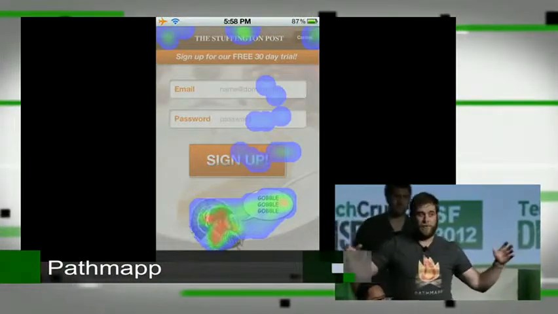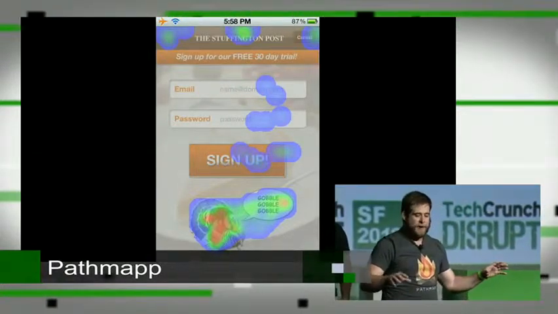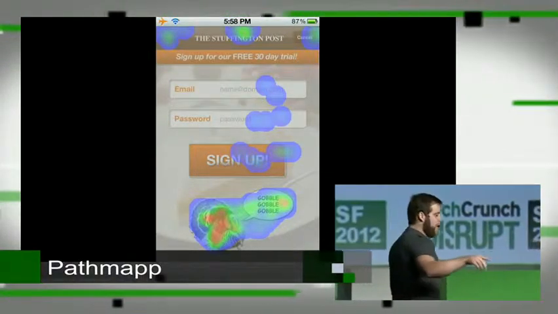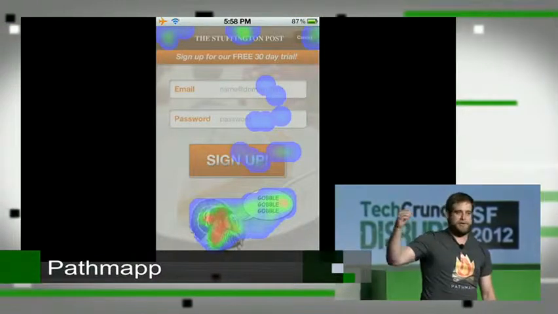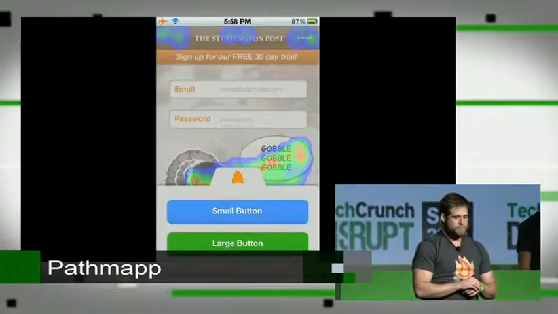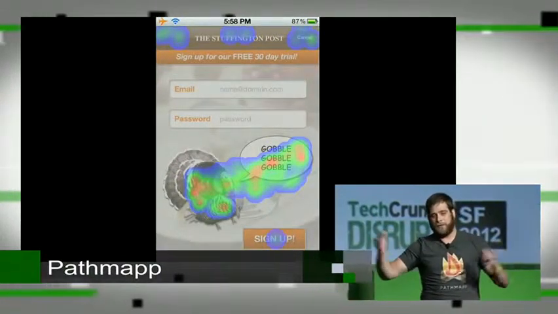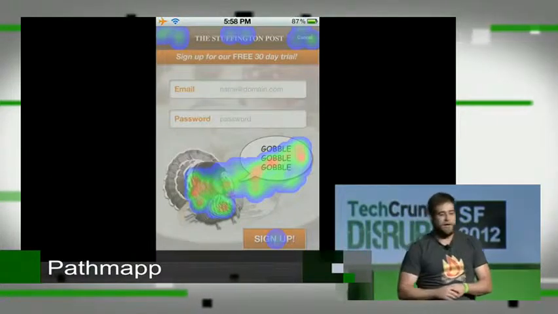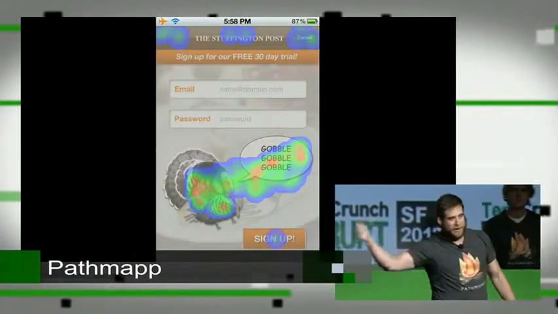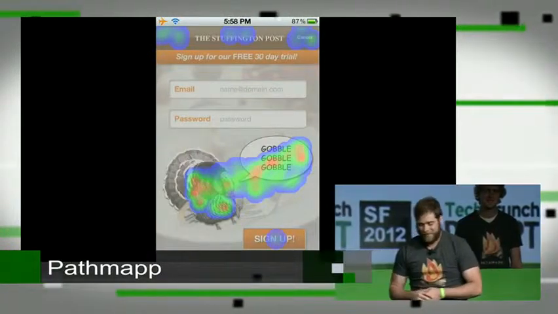So this is really powerful stuff. What we're giving you guys here is heat maps so that we can discover opportunities to optimize our interface. We're really excited about this. And you know what, Jeff? While we're on this screen, I'd like to know how the other screen tested. Can we look at that? Thanks. So I don't know if you guys noticed, but we discovered something really important here today. People are way more interested in tickling our turkey than they are signing up for the Stuffington Post.